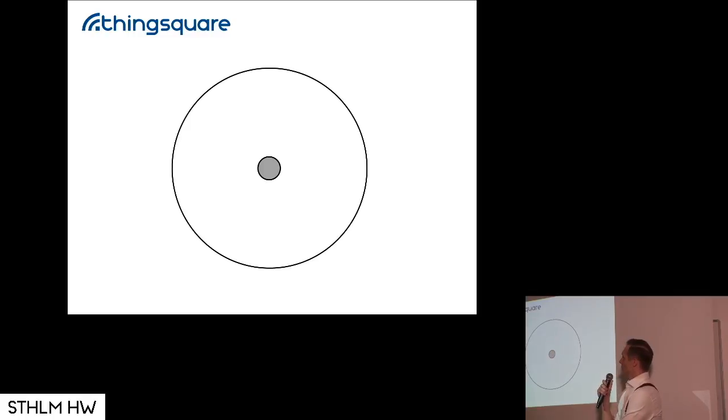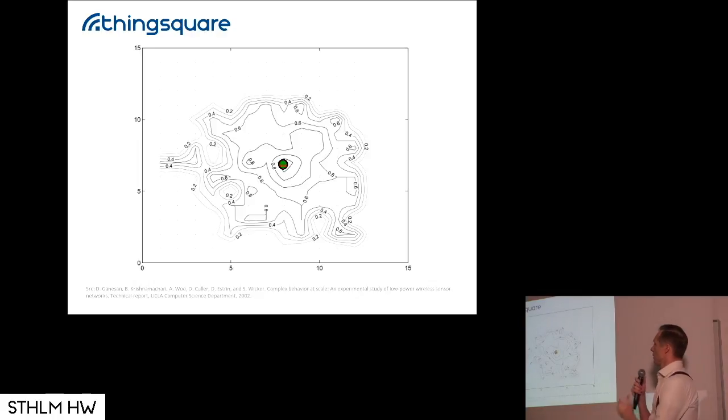A second problem is that this is not the reality. This is a very, very ideal view of the transmission range, or what it would look like around a device. The truth is more like something like this. Oh, it doesn't really like red. So this one is supposed to be red. So what we see here is, instead of the circle, more like what the device experiences. You will have patches and a very irregular pattern of how successful a transmission might be, the probability of a successful transmission. And this is always changing, and it's changing rapidly. This might be valid for a handful of milliseconds, or it might be valid for a minute or something like that.